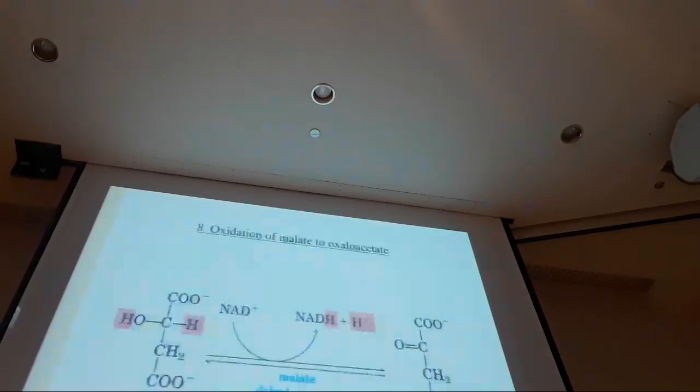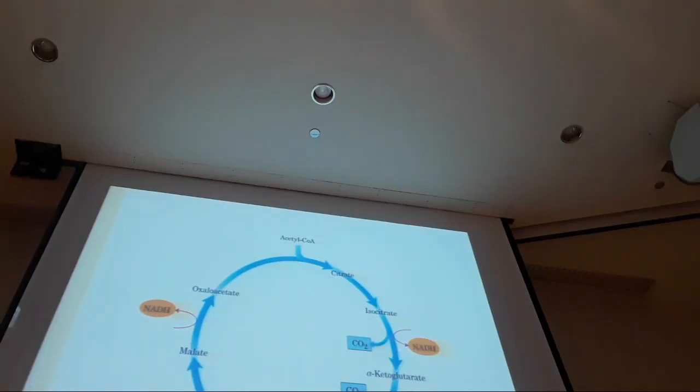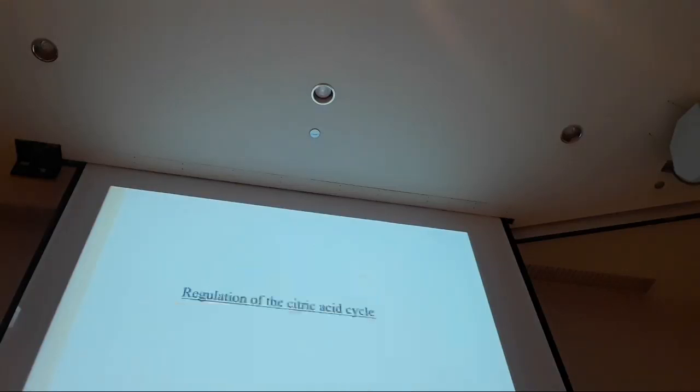Okay, so not quite done yet. We produce NADH, and this is the third step within the citric acid cycle where NADH is produced. And again, when you see NADH, think energy. There are 3 molecules of NADH produced, as we'll see in this overview also. Here, we have 1 molecule of FADH2 produced. Also think energy, and then we have an ATP equivalent produced. Also remember, we channel 2 carbons in the form of the acyl group from acetyl-CoA, and we kick out 2 one-carbon units in the form of carbon dioxide. Any questions so far?